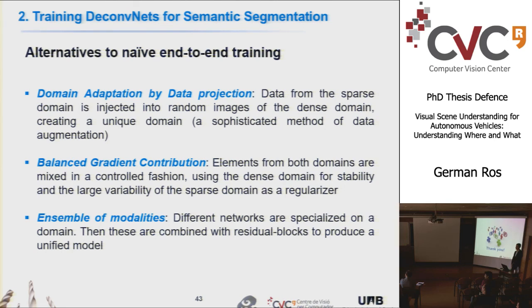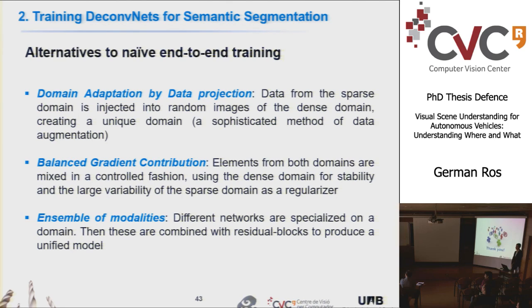The same happens when you try to solve a simple regression problem using deep learning. You just try to do regression of a simple variable, like for example steering of the wheel. Okay, the network converges quite slowly and sometimes doesn't reach the proper solution. If you add related variables, like the amount of gas you have to apply, then the method converges faster because those things are related, that information is coherent, and you can use that additional information to propagate those things together.